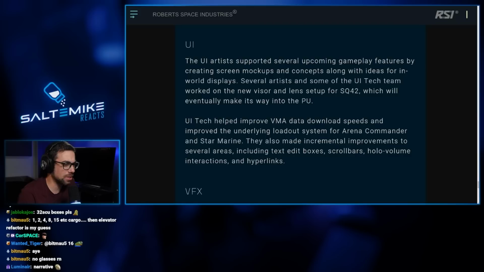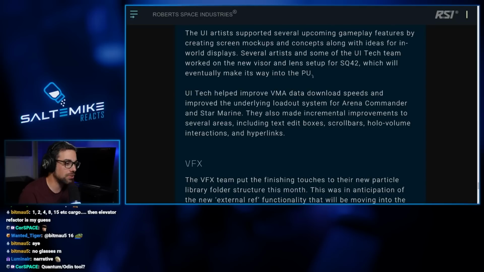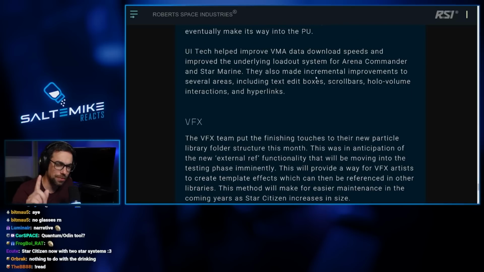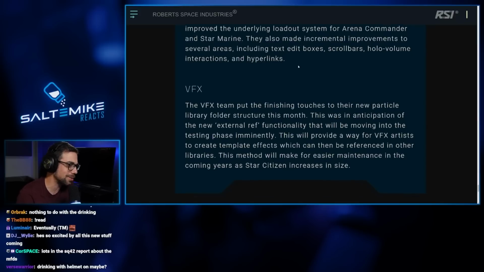Screen mock-ups and concepts along with ideas for in-world displays. Several artists and some of the UI tech team worked on the new visor and lens setup for Squadron 42, which will eventually make its way to the PU. I think that's going to be the quote of 2023, which will eventually make its way to the PU. UI tech helped improve the VMA data download speeds and improved the underlying loadout system for Arena Commander and Star Marine. They also made incremental tools improvements to several areas, including text edit bars, scroll bars, hollow volumes, whatever.